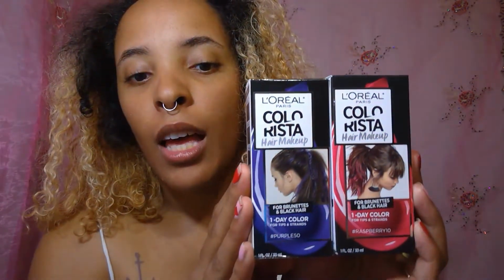these. And this is hair makeup. So it's not a hair wax. It's hair makeup, but on my reviews, I only looked at like two videos, and those videos are like, you just gotta wash your hair. So it's pretty much like hair wax, except it's different. These are made for brunettes and black hair. And you see, I have blonde. So, not entirely sure how this is gonna work.